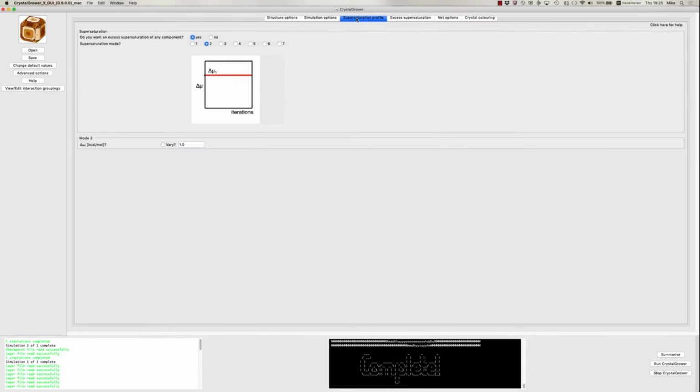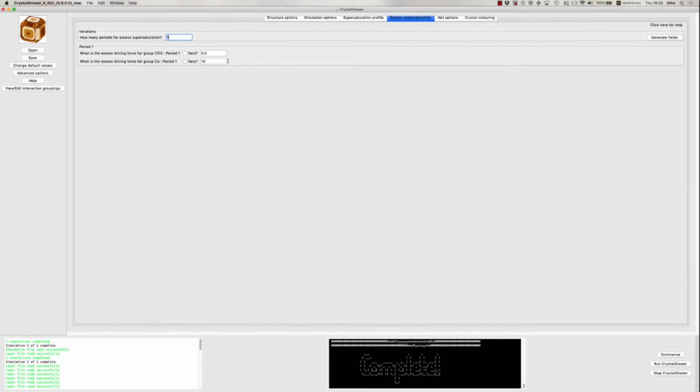In the supersaturation profile, I'll leave this as constant supersaturation, and now rather than having this at 0 as before, I'll give a slightly positive overall driving force. So those excesses will be relative to the 1. So what we will have for carbonate will be 1 kilocalorie per mole, for the calcium will be 10 kilocalories per mole, and we'll run that.